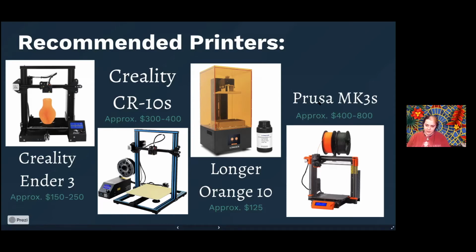And last, I recommend the Prusa MK3 series. These printers cost a little bit more, but they are very high quality. They usually have a lot of features that the other printers don't have. They started the flexible bed. I believe Creality started doing that, but they have the dual filament. This one pictured here is a dual filament. So how that works is your file can have 2 different colors. It prints separately, but it'll put like orange here and black here, and as it prints, it puts the 2 colors where they need to go.